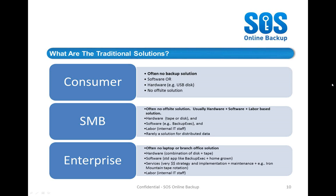It's a much higher level of complexity. You've got similar technologies that you're competing against, but usually a much longer procurement cycle for backup technology, and it's lumpier. Again, the solutions are usually architected centrally and around hardware-based solutions. So all the limitations that come with that, which we're going to talk about soon, apply. And the labor component is even greater. Often this labor component is the single biggest cost component of traditional backup technologies.